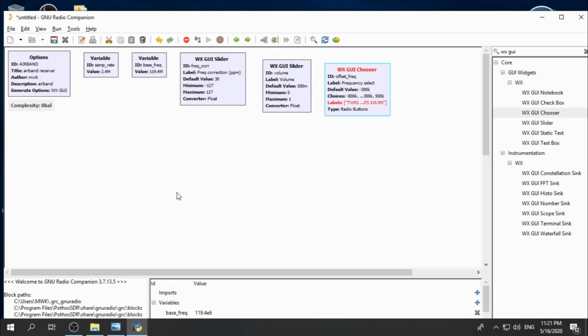Right now we need to add another block. Okay, right now another block. We need to make an rtl-sdr source right now.